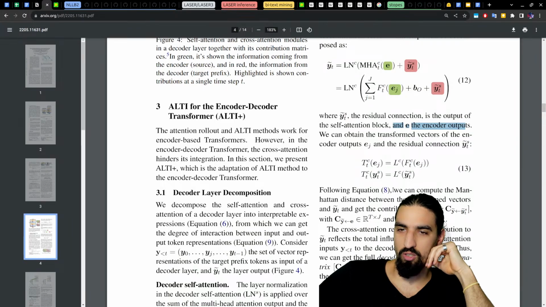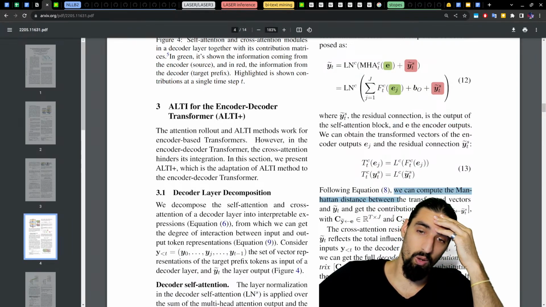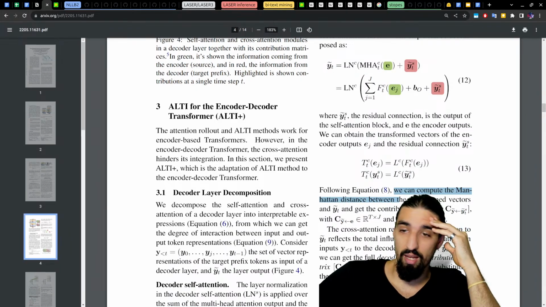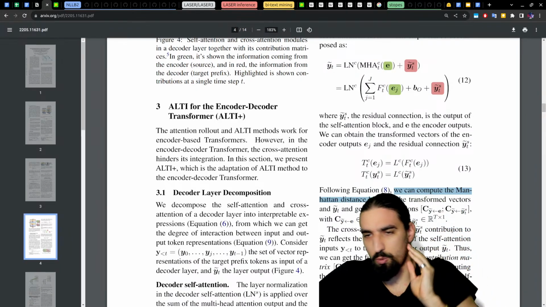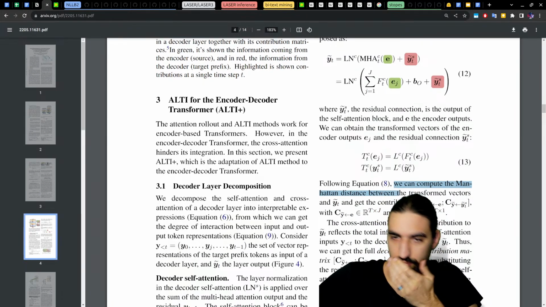And then following equation 8, we can compute the Manhattan distance between the transform vectors and YT tilde and get the contributions. So we get the contribution of the encoder vectors, and we also get the contributions from the self-attention outputs.